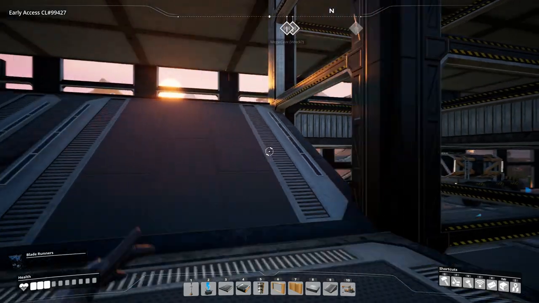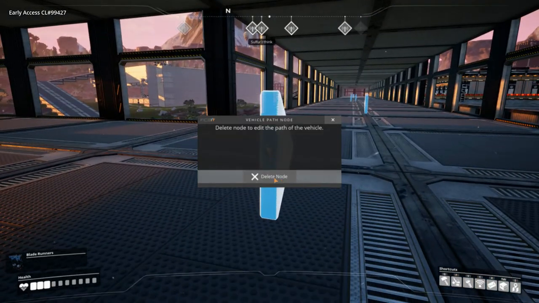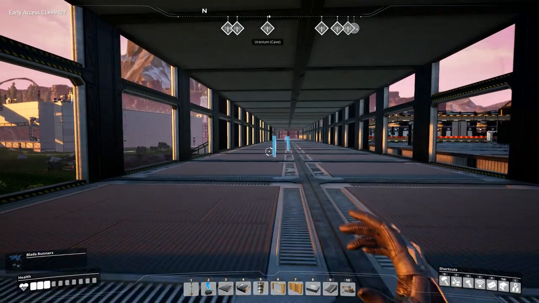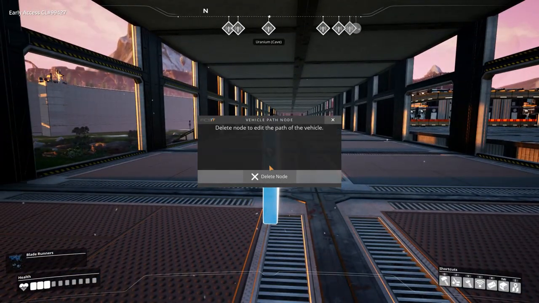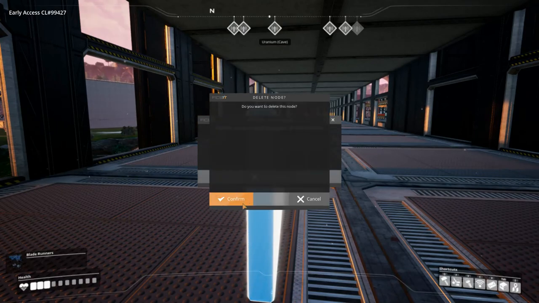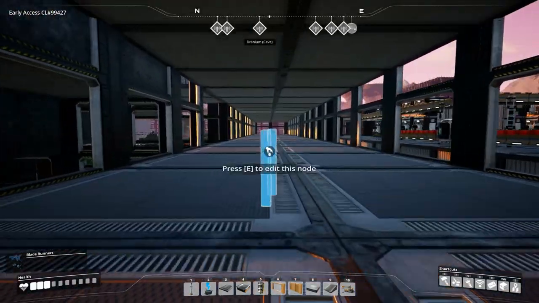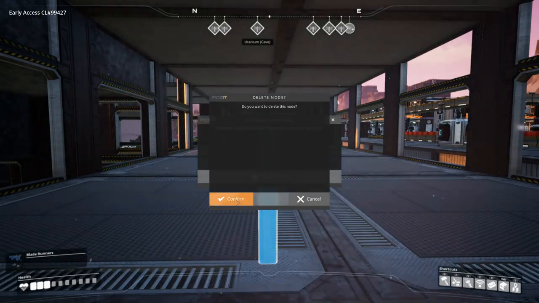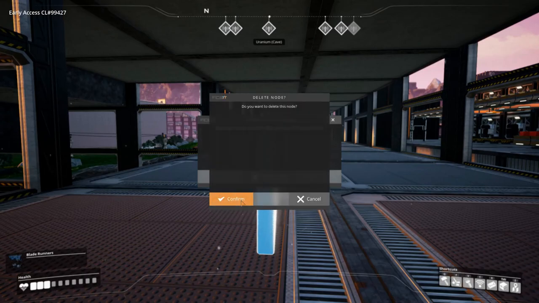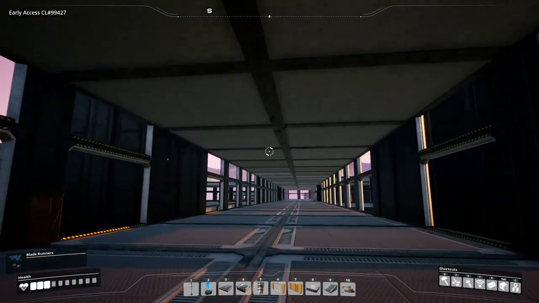So that was up here. It's a little bit annoying that you have to confirm. Especially when there's a lot of nodes to delete. But then again, it isn't the game's fault that there's a lot of nodes to delete, so. Right, almost done. Oh, we have more. A couple more, I think. There we go. All done there. And let's go back.